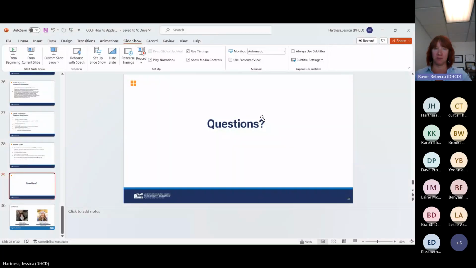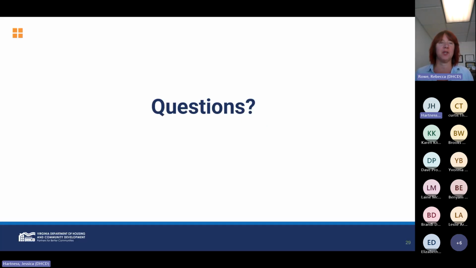So Elizabeth, if you're asking whether we are looking for a specific dollar amount or a specific number of loans in order to consider the demonstration of lending, there's not a specific quantifiable number that we're looking for, just showing that history of lending. The next question, will we receive a copy of the slides? Yes, not only will you receive the slides, but we are recording this session and the recording will also be posted.